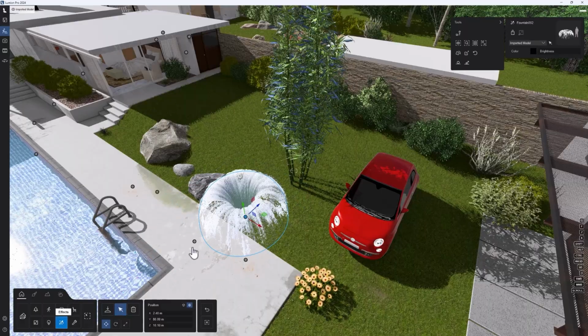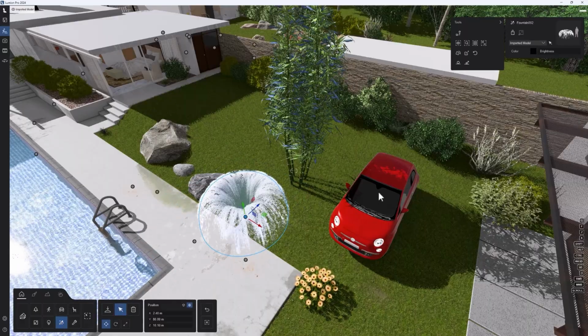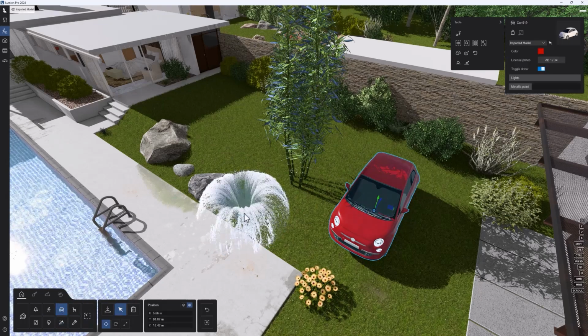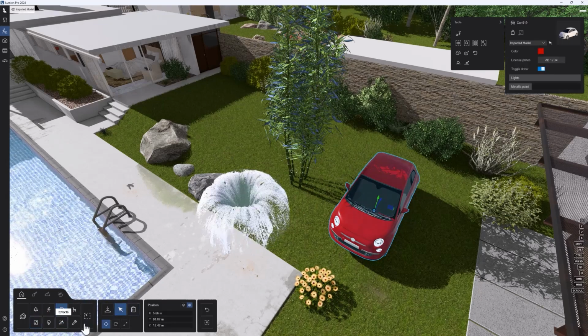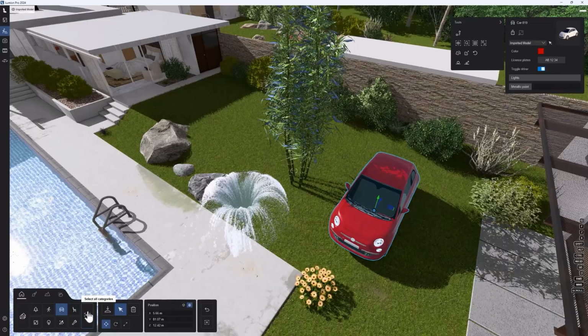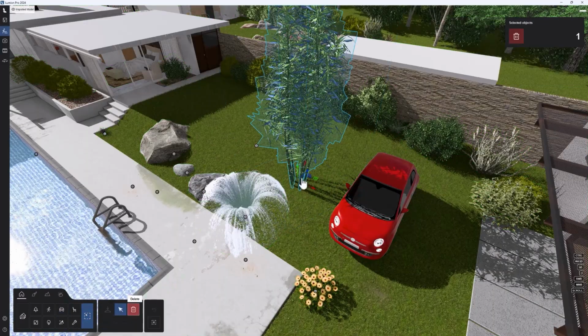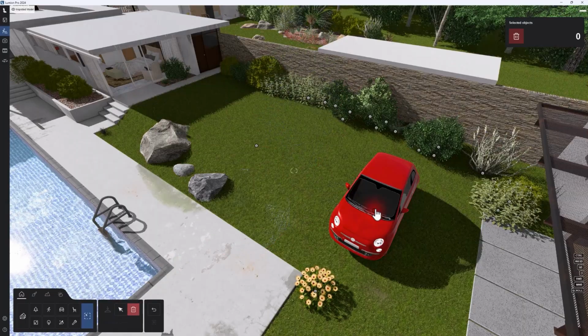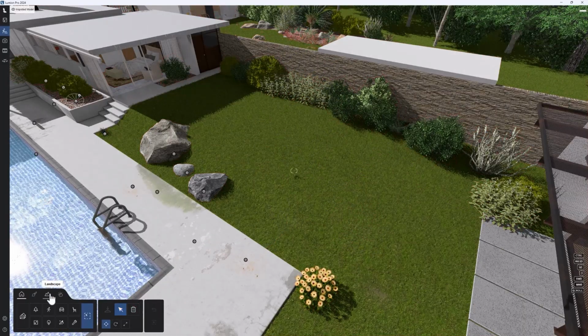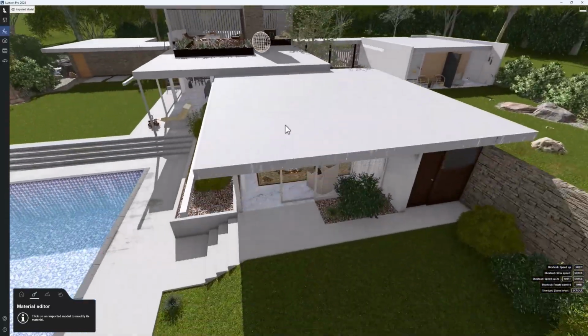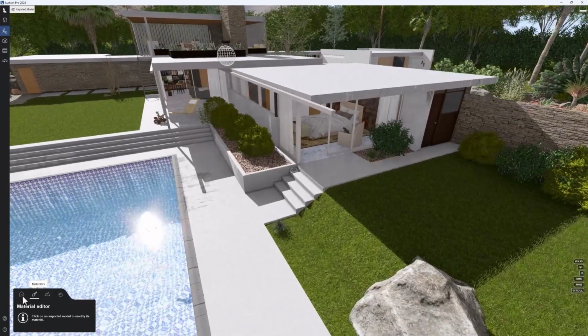When you want to select any particular item in any given category, you need to be actively in that specific category to select it with ease and precision. If I'm currently in the effects category, I simply cannot select a car, but if I switch over to the transport category, I can then select the car. I can't select this one, but if I choose the select all categories option, I can select everything or delete everything. All right, let's move on to the materials section.